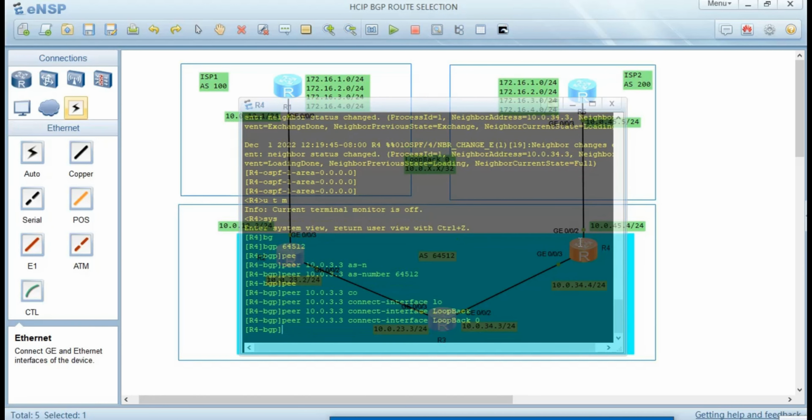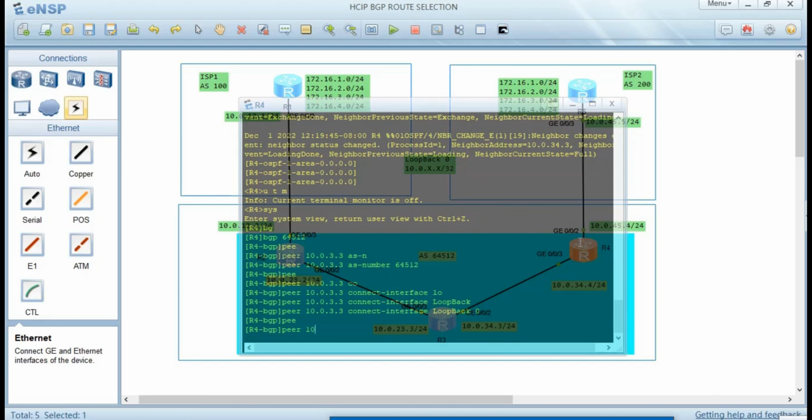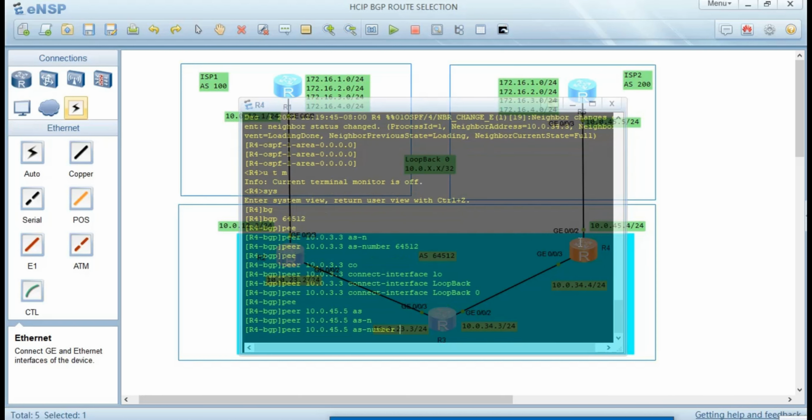Then we establish an eBGP, exterior border gateway, peer with a router in AS200. So peer 10.0.45.5. This one we are going to use the physical interface. AS number is 200.